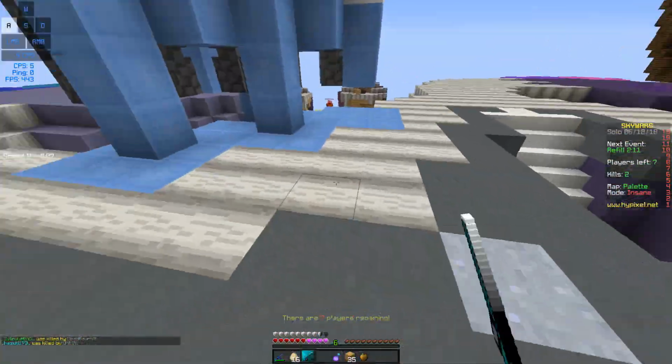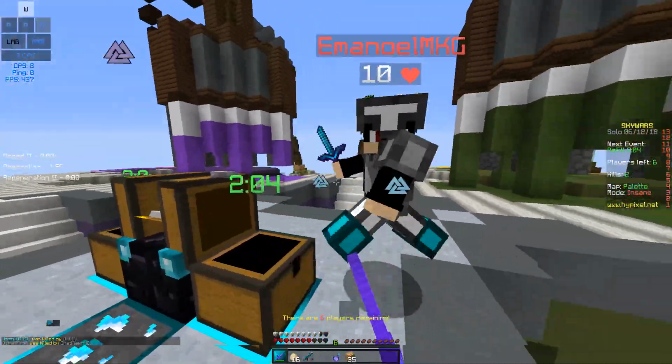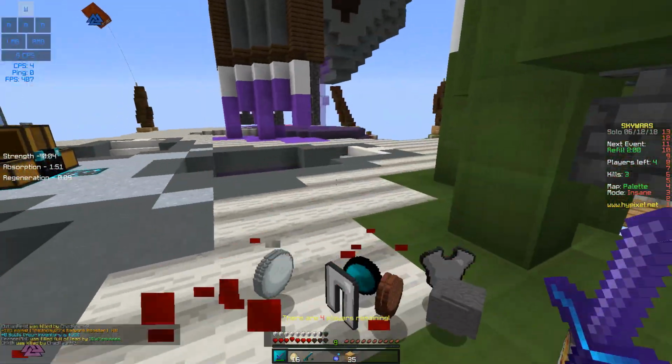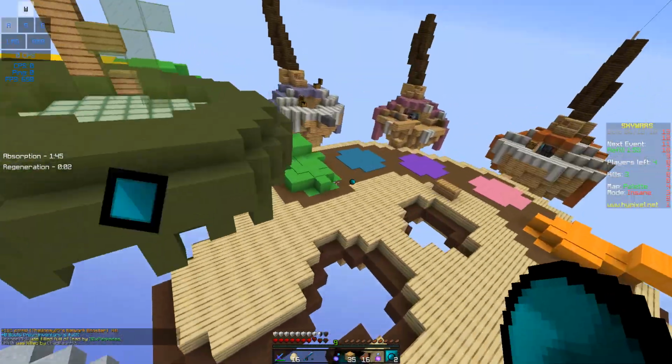Okay, what the heck was that? Oh god, why is he doing so much damage? He's doing way too much damage. We're gonna grab the, okay, seriously? I think he had strength during that fight. What the heck? Why was he? Okay, I actually do think he had strength there, only because he'd have those red particles around him. So, oh no. Oh, I'm out.